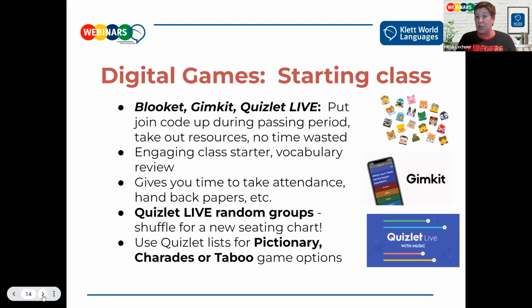Some things that I do differently. Every Monday, Quizlet Live is my new seating chart. I play 5 games, randomize them, shuffle the teams, and on the 5th one, kids have to go find a different table with their new groups. It is obviously not intentional seating, but every week, kids love to wait and see what happens.